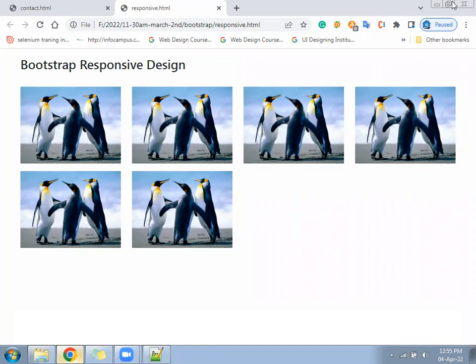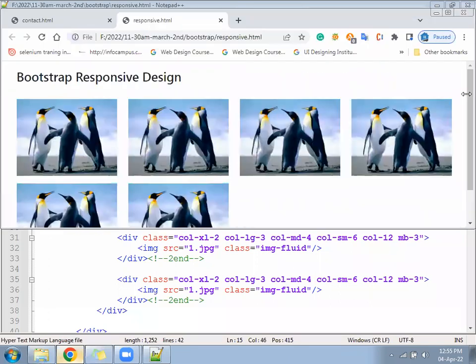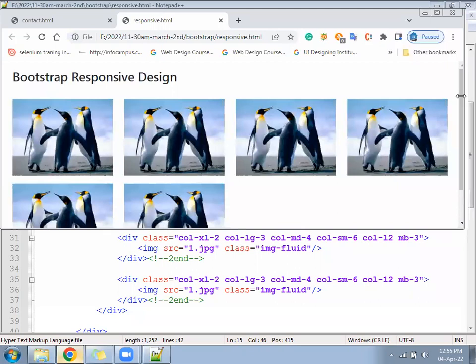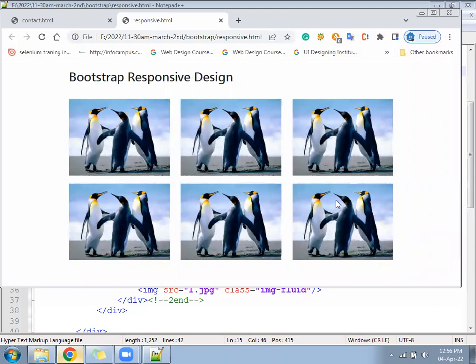Now let's reduce it together. Reduce the window size, something like this. See. Now how many happen? 3 happen. That means it is saying in one line, 3.